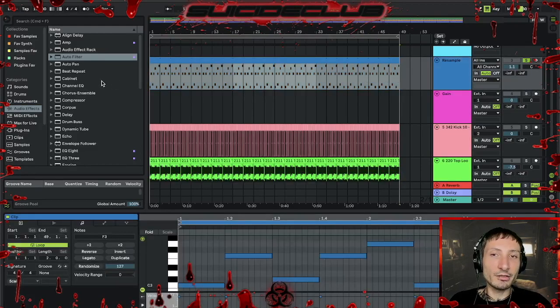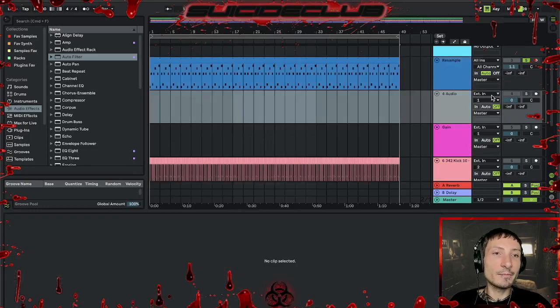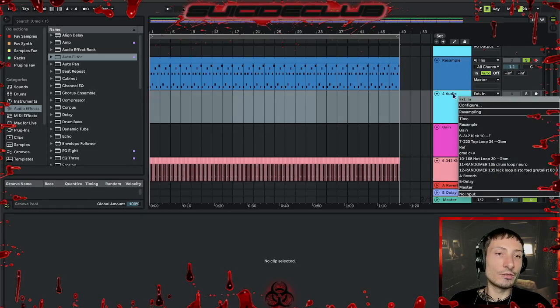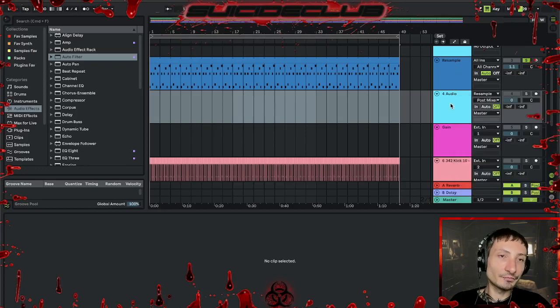Now resampling. When you want to record something inside of your project, you open an audio track and you choose the track you want to record. So here it's resample. You have to go on solo. You press here record.